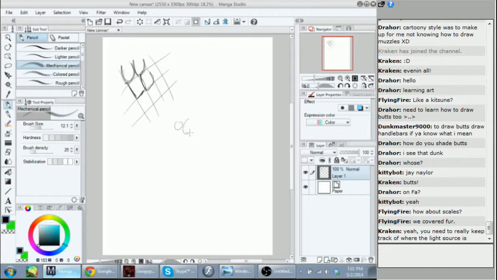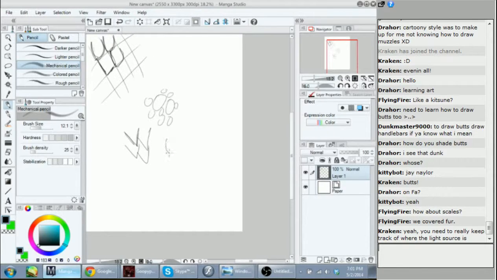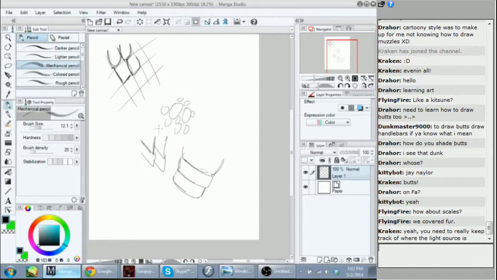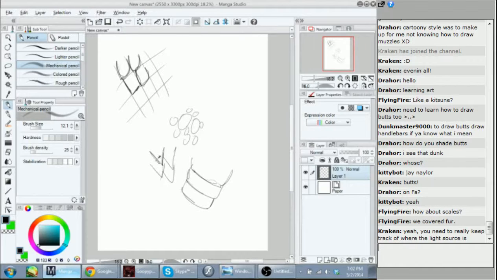But you know, scales can be pebbly, and they can be very pointy. You can have scutes, whatever you call them. But the important thing to remember is that they overlap. That's the main thing to keep in mind.